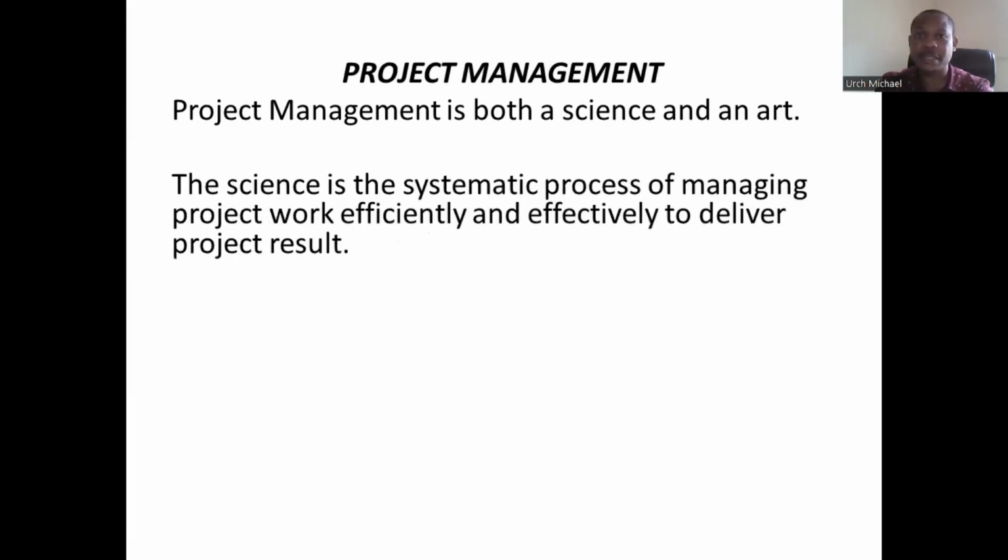So the science is the systematic process of managing project work efficiently and effectively to deliver project results. That is the scientific aspect of it, because in project management, you go through different systematic processes to be able to carry out or execute your project. That is the scientific aspect of project management.